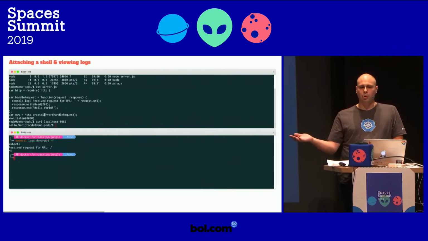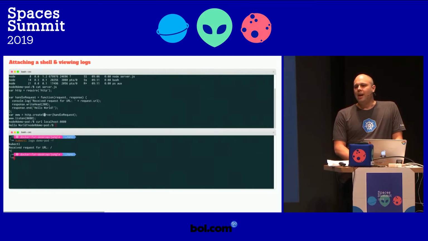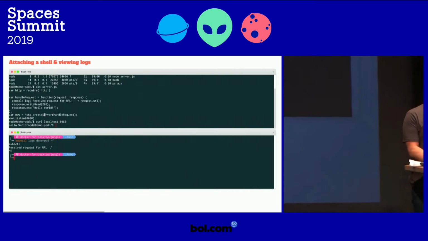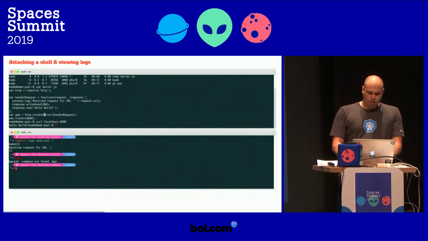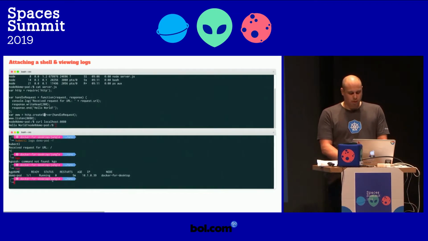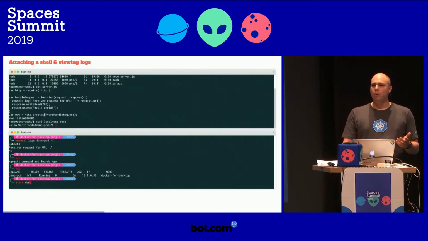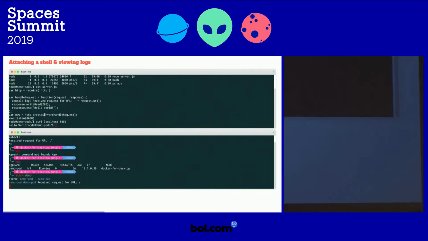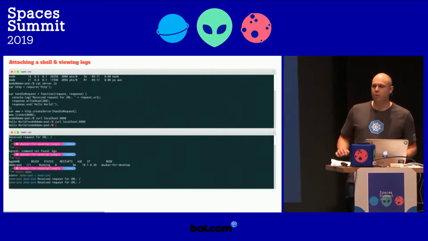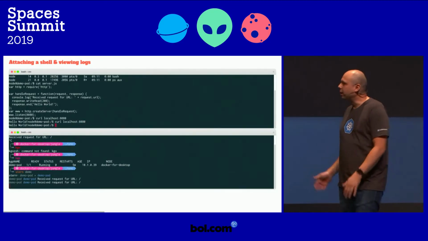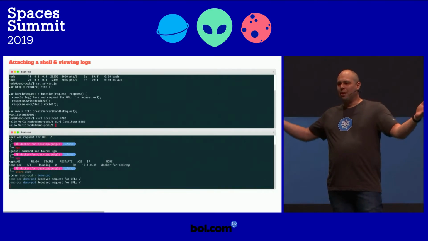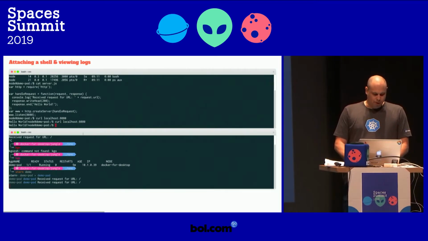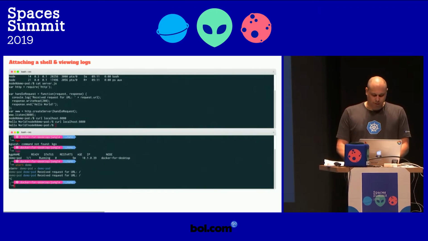I'm going to show you Stern as well. Stern is an abstraction over logging, and it makes it really easy to select the logs you want to view. So if we have a list of pods here, we only have the one, which is called demo pod. But I can use stern demo, and it will show you all the logs for all the containers that contain the word demo. And that's pretty great, because if we have multiple containers or a highly available service, there would be multiple pods running. And you probably want to tail all of them so you can get a complete overview of what's happening to your application. Well, that's basically it. You can do a lot more cool stuff, but read the manual if you want to.